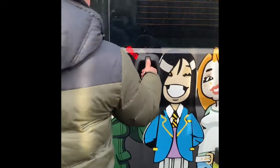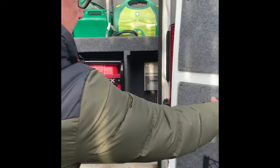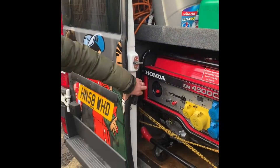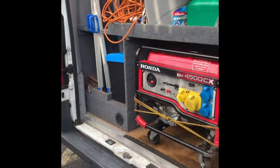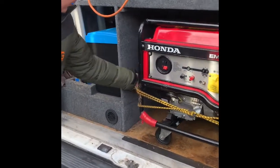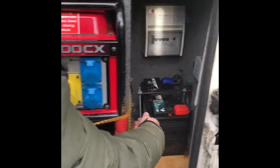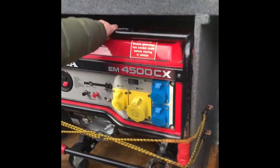Again, for the back, if you just need to open the back, it's the very bottom button on the key. Open the doors. Make sure they're open all the way and locked open. And then what you're checking in here is everything's stored away and secure in the back of the van. The generator is the main thing here. You see the big bungees? Just make sure that they're nice and tight. You're making sure the generator can't move. If the bungees are frayed anywhere, just tell the office and they'll get some new bungees for you. Or they'll get some money out of petty cash to get you some new bungees.